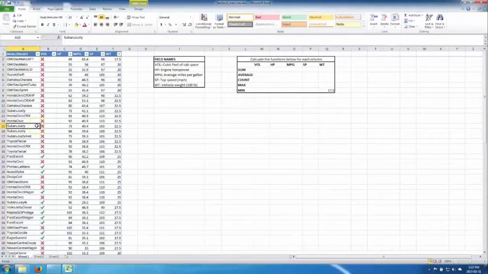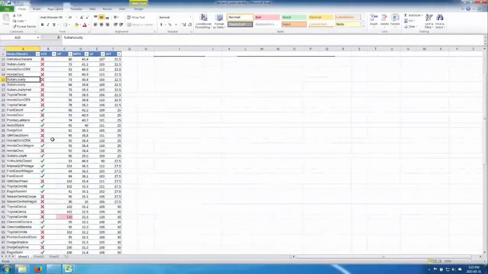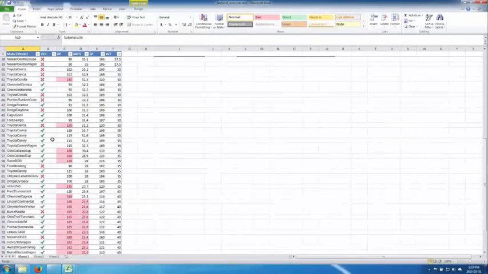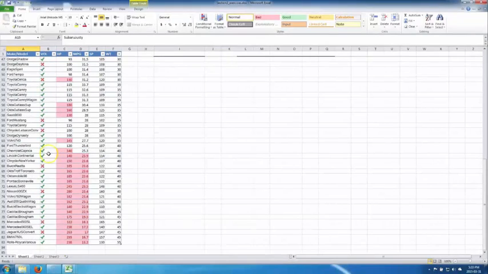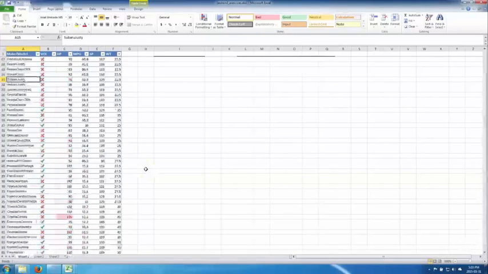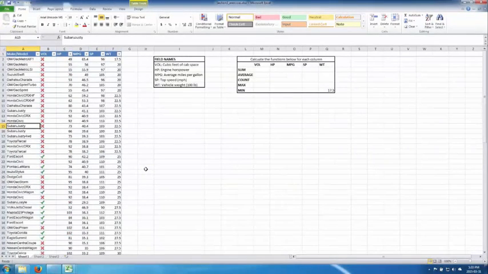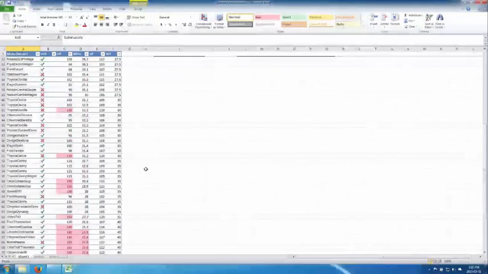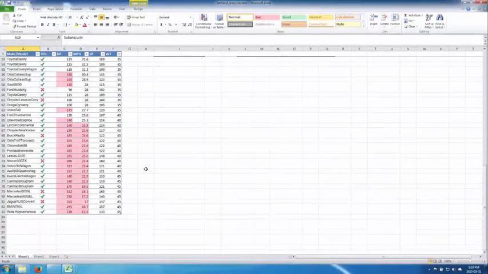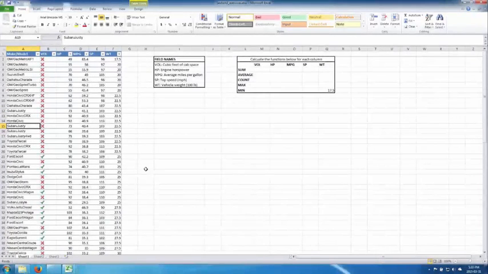And voila. Now we have all of the ones that are at least 100 cubic feet of volume. So if we come down here, we can see that these cars are the ones we'd be interested in, but not the Buick Reatta or the Nissan 300ZX or the Mercedes or the Jaguar. But this quickly allows us to format the data to aid the eye in looking at it. So in this lecture, we've covered normal formatting and conditional formatting. Please be sure to do the exercise as well to really get to understand how to do formatting in Excel. Thank you.